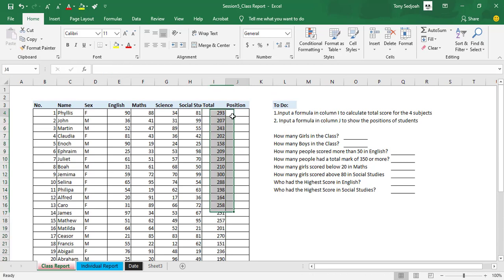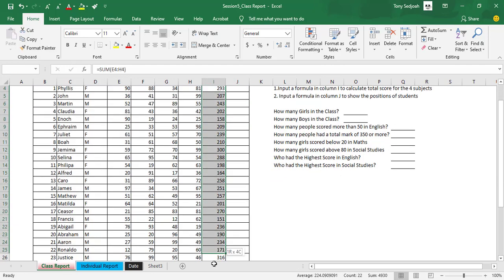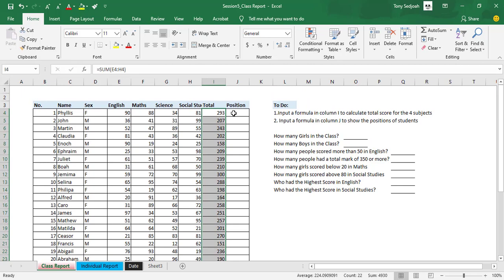So over here too, we are going to rank the students based on their total marks. That's what we're going to do, the ranking. We are going to rank them based on their totals. We could have decided to rank them based on each subject. So we rank them based on English, who came first in English, who came second in English, who came first in science, and so on. So this is how we are going to do the ranking.